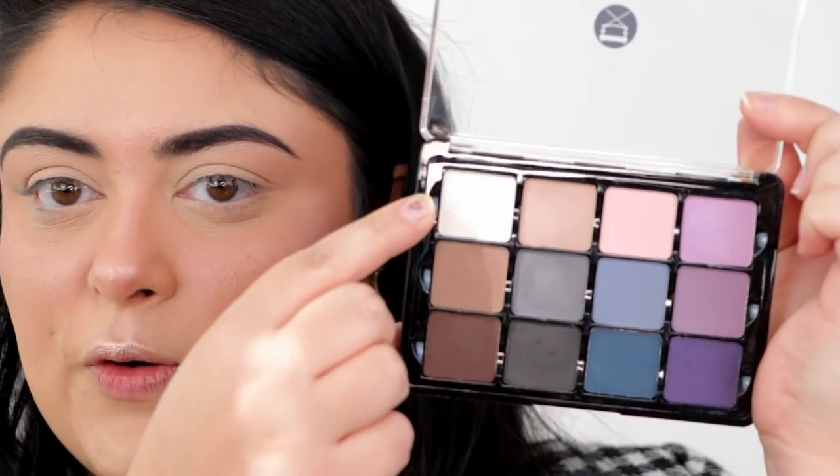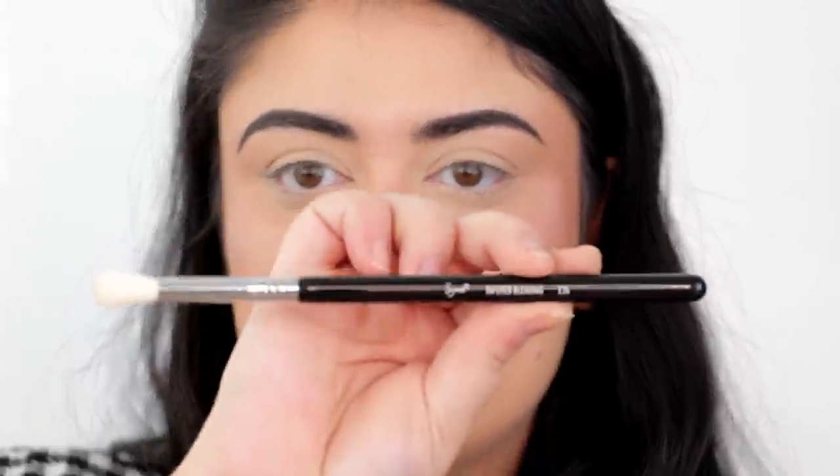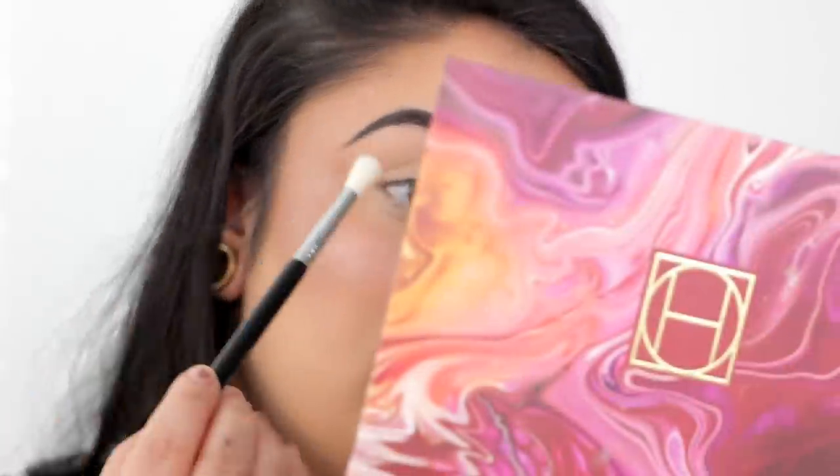So that's it for the brows, and now we're finally gonna jump into doing some eye makeup, some eyeshadow. For my eyes, I'm gonna be going in with this Viseart palette, and it is the Cool Mattes 2 palette. And I am gonna first go into this bone shade right at the top here. And I'm also gonna be using a Sigma tapered blending brush. This is the E35. I'm gonna take some of that shade, hit some of it off again because I don't want it to be too much. I feel like I hit a lot off.